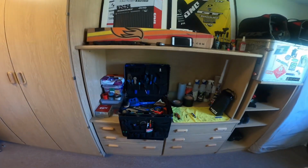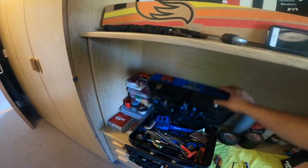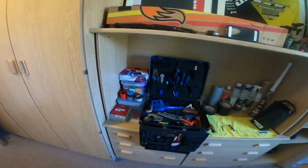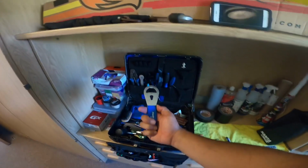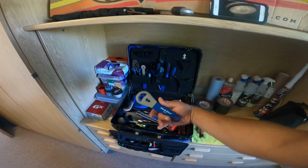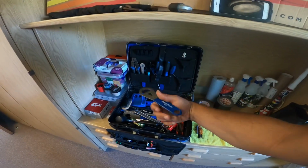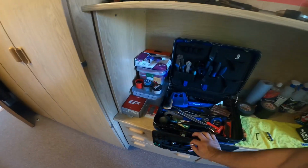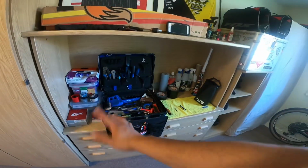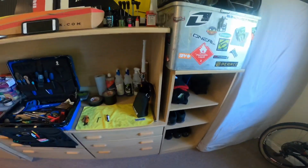Sort of like a little workstation that I've got, just a normal part toolkit. Everything you need in there for all kinds of maintenance. This is probably the most important tool in there, though. The BO2, bottle opener Mark II. I've not seen a Mark I. But the Mark II is pretty good, so we'll keep hold of that. Couple of spare parts, some cleaning products down there.